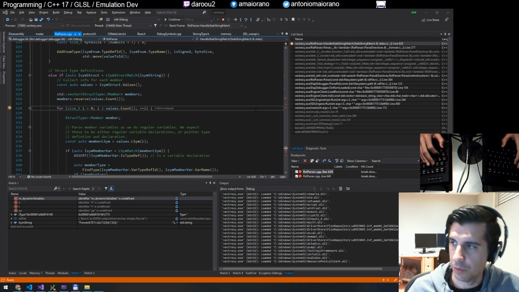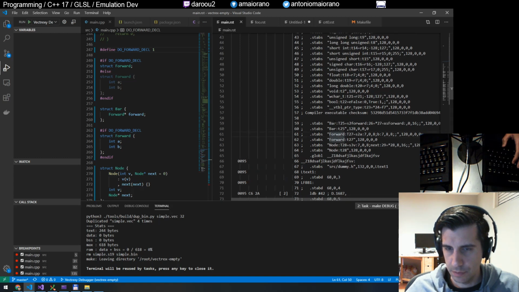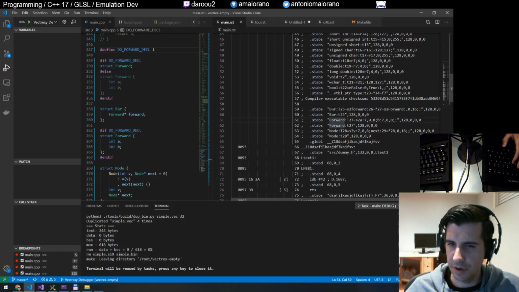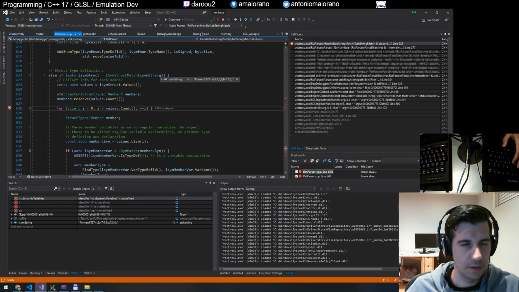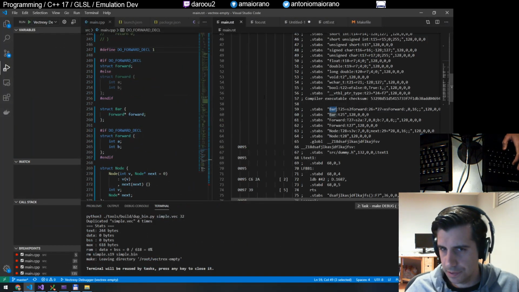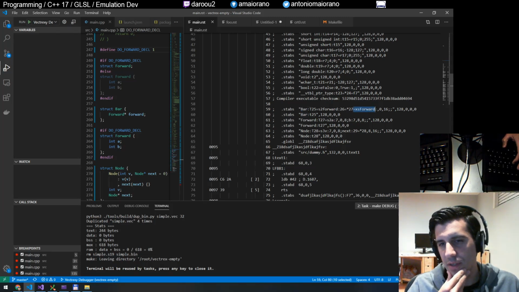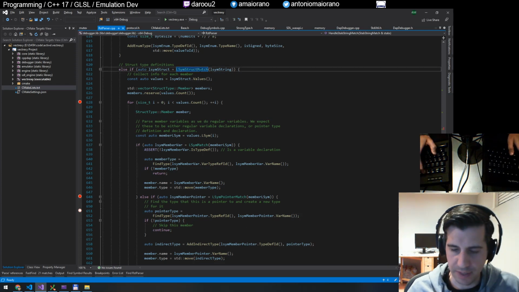So we've got this struct forward. Actually, how come we're parsing forward first, given that bar is a struct? Start again. Oh, wait a minute. Is bar not being seen because of this equals excess forward? It's possible. Let me take a look at my struct match. It shouldn't behave that way, but it might.